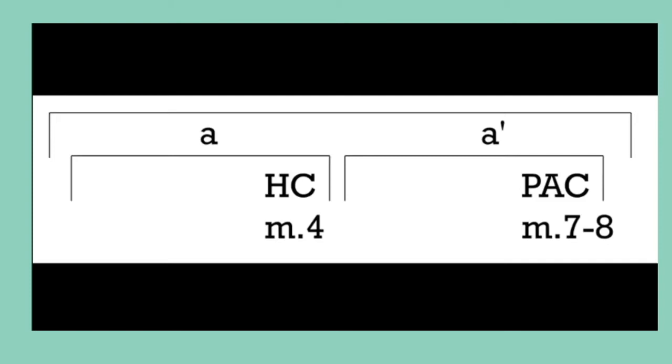Above these phrase markers, I've put a letter to designate the motivic material that happens in each phrase. I used the letter A for my first phrase, and since I've denoted this as a parallel period, since they both have similar motivic material, I used the same letter again. But because the phrase ends slightly differently, it's not the exact same, I labeled it as A prime with that little slash next to it. If we had had a contrasting period, I would have labeled this motivic material as B. Finally, I've put a large arch over the two phrases to indicate that they form a period. This is a simple phrase diagram.